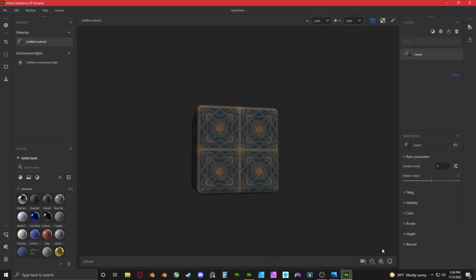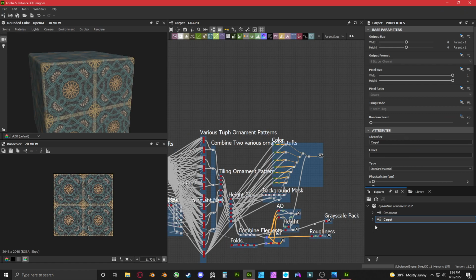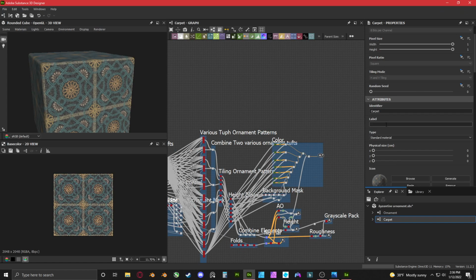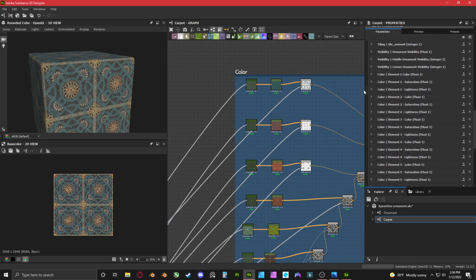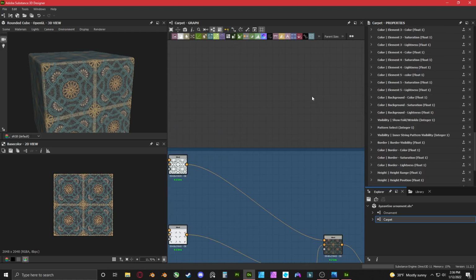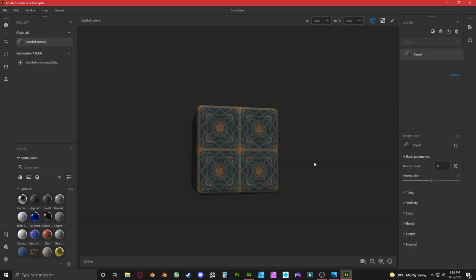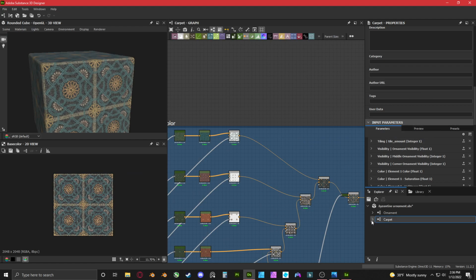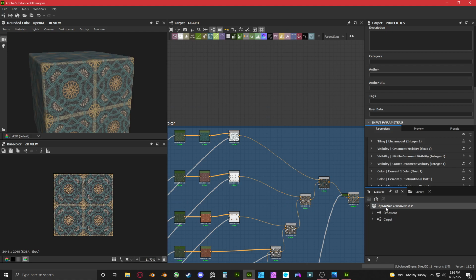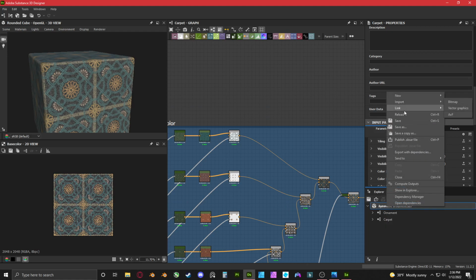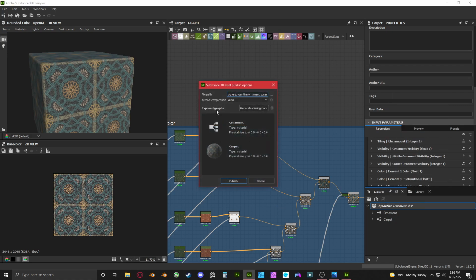And since I exposed the parameters for each one in Designer, it's a lot of parameters that I just exposed. And doing it this way, when you export this SBSAR, if you go to your package, right click, and go to publish SBSAR, and for the first time you turn on generate missing icons, then you get this thumbnail for your material.